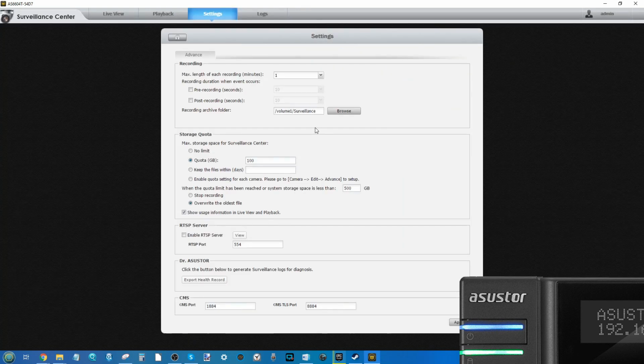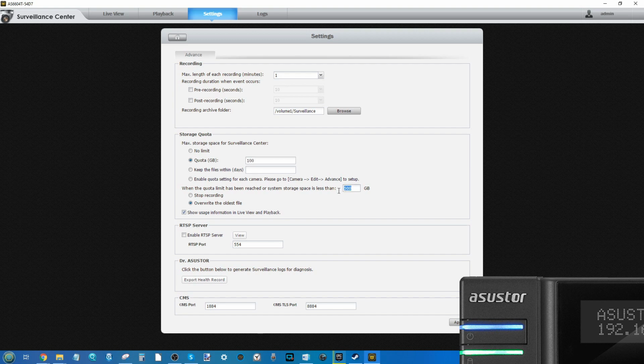Advanced settings, as one might expect, are where the slightly more detailed settings are located, the ones where you might want to change how the recordings happen and therefore the amount of capacity and storage they take. And again, there's lots of settings here you can alter, but you can also change the quota, and the quota will be ultimately how much storage space there is and what happens when it's full.